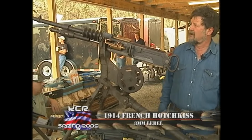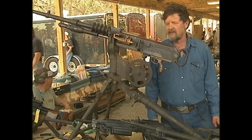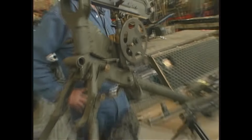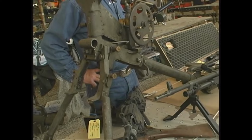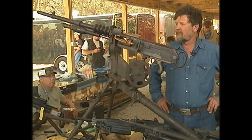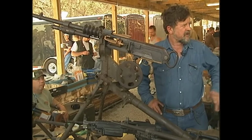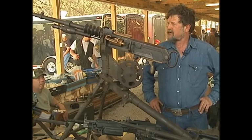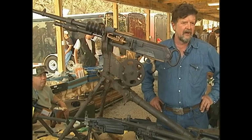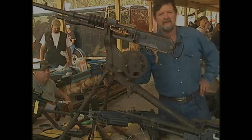It was a very effective gun. It was still used by the French all the way through World War II, and some of the Foreign Legion guys were still using this firearm as late as 1960. Also, the gun, of course, was used by Pancho Villa, who had a bunch of them in 7mm Mauser. They were used by a lot of South American countries in 7mm Mauser, 7.65 Argentine. There were even a couple I saw pictures of chambered in 7.65 Italian. The Italians were using them. Landy's had one over here chambered in .303 British, which is interesting. So they've been chambered in quite a few calibers. But the largest manufacturers of them were us in World War I and the French in World War I. And as I mentioned, the French used the same rig all the way throughout World War II.